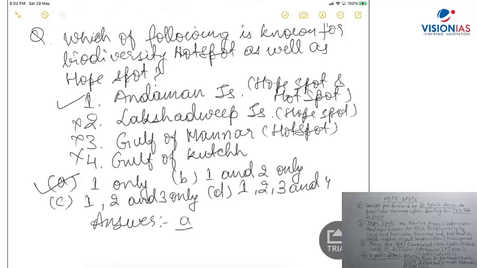Doesn't matter, Aditya, nothing matters. If I've given Andaman Island, that is all right. I could give you Andaman Nicobar Island also, or Andaman also. But is Andaman a hotspot or not? Will you consider Andaman as a hotspot? Mr. Aditya, if in the question Andaman is given, will you take Andaman as a hotspot, or both hotspots? Or will you wait, and only if there is Andaman Nicobar, then you will take that?